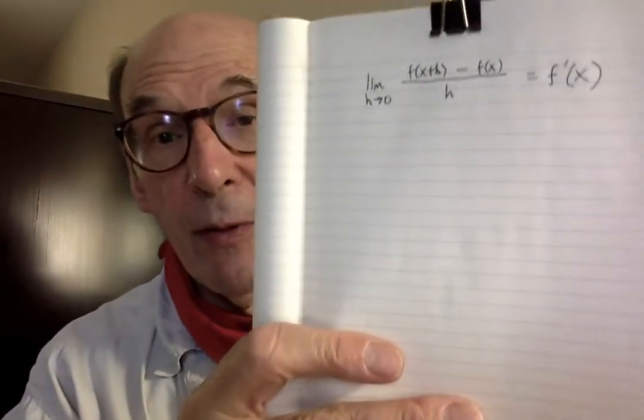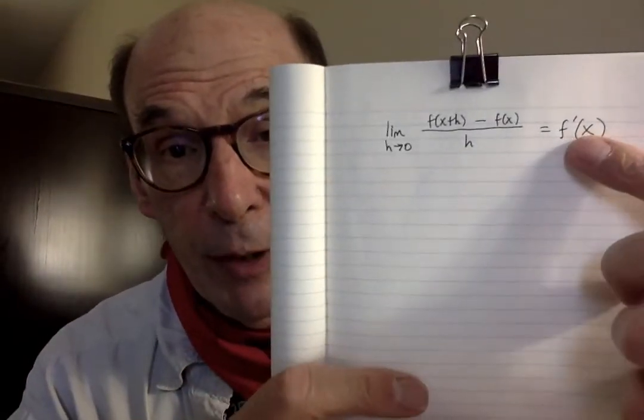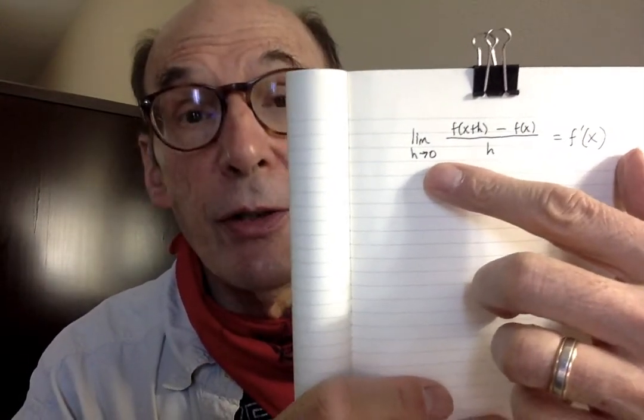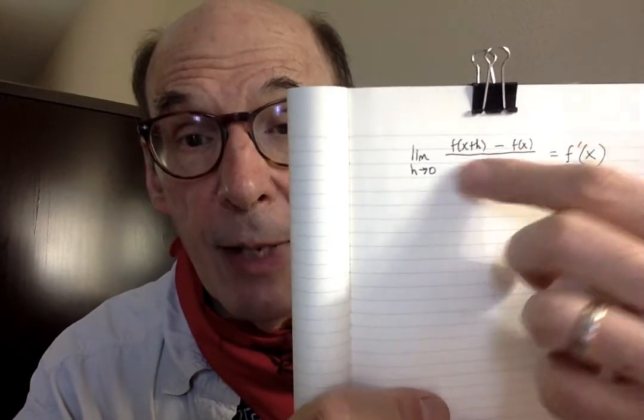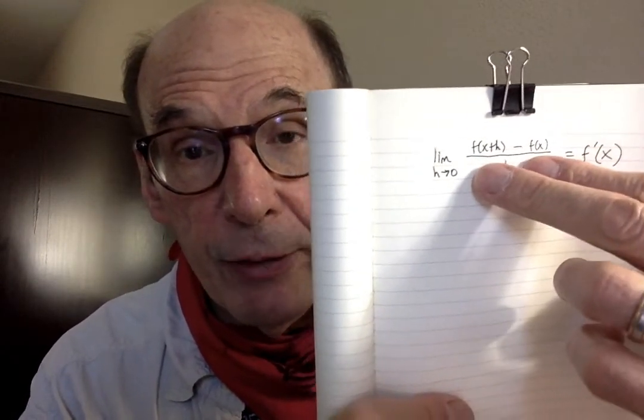The derivative tells us the slope of the tangent line to the graph of a function at some point. It also tells us the instantaneous rate of change, and it also tells us we've got some work to do, because here's the definition. That's one of the common notations, and we're going to take the limit for h near 0 of a nasty fraction with h on the bottom and the difference of the two values of f on top.